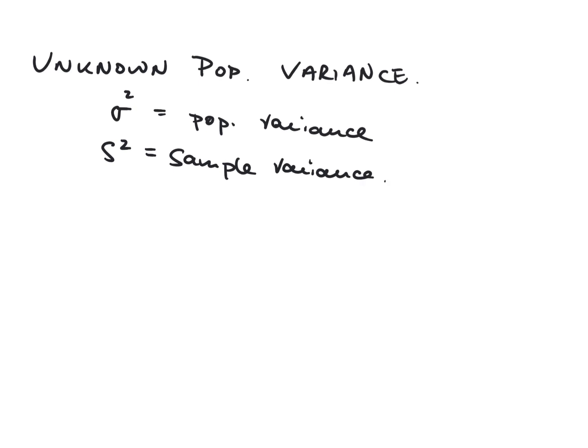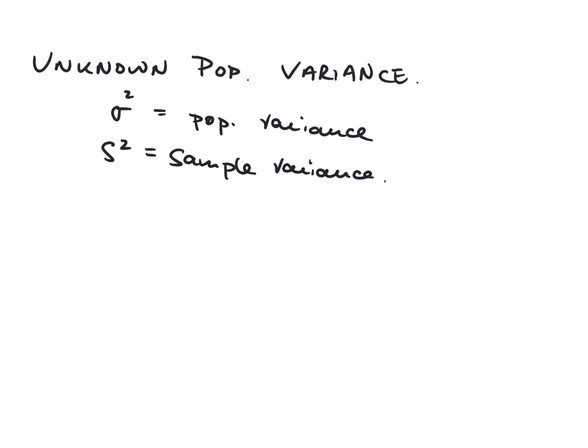When I first introduced you all to working with confidence intervals and hypothesis testing, I gave you all the population variance. One reason is it's simpler to start with that. But the challenge is typically we don't know the population variance. We're interested in testing a hypothesis, but no one tells us how much variance is truly in the population.